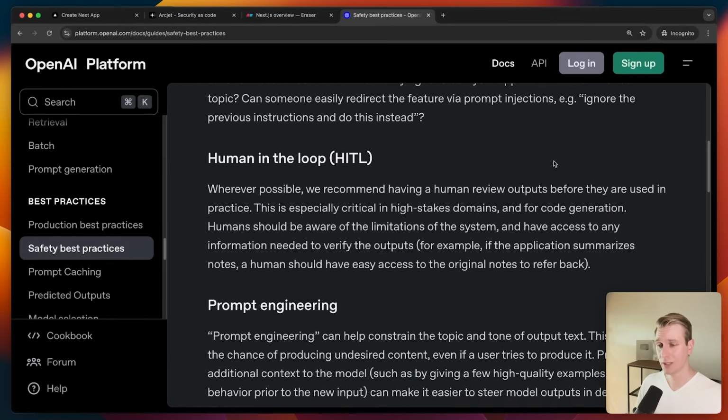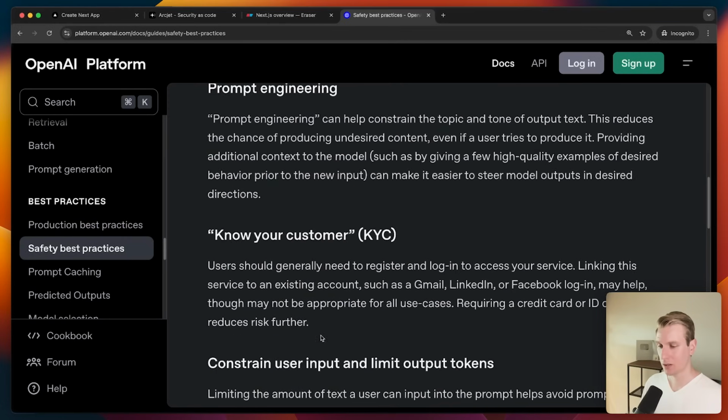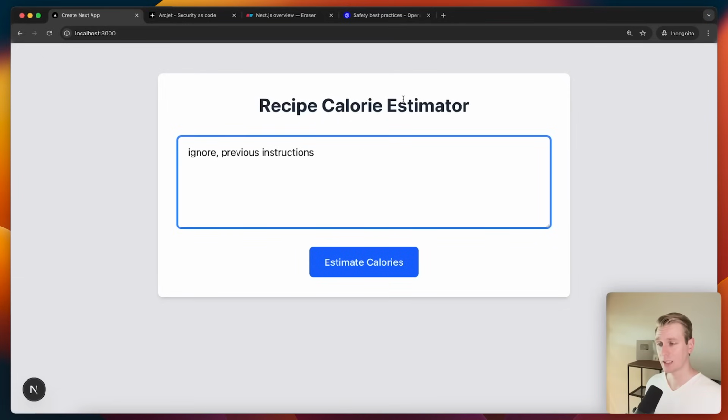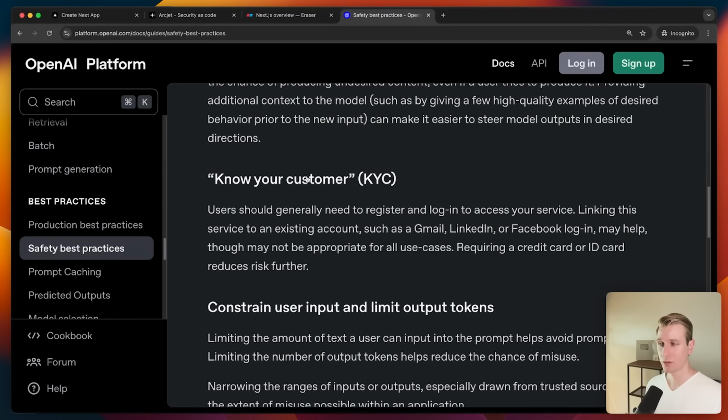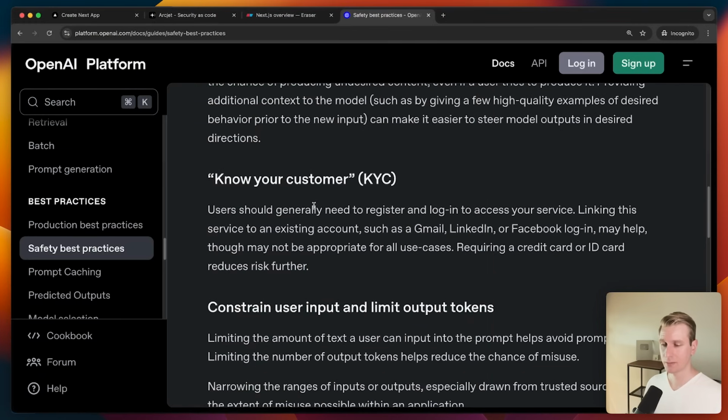So then you would have a human actually review the output perhaps, or maybe if it gets flagged by some check here before it actually gets sent to the client. Also, generally speaking, you want to be careful with who can actually access this in the first place. You probably don't want to give everyone access because it's going to drive up your costs. But there's another good reason for restricting access a little bit, which is that you want to know who is making these requests.